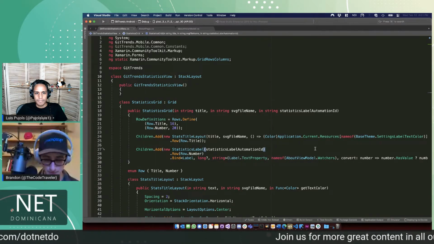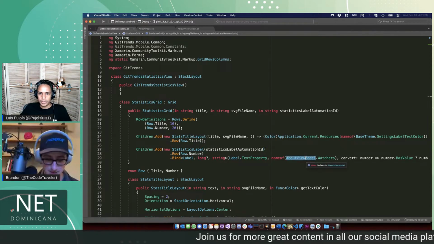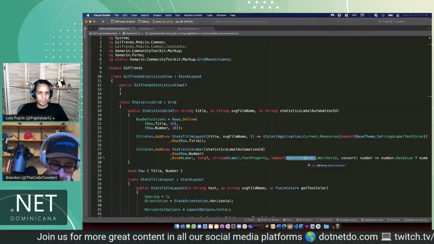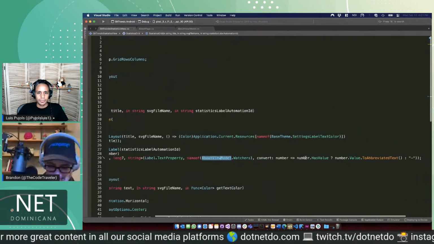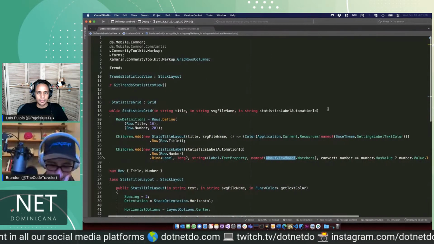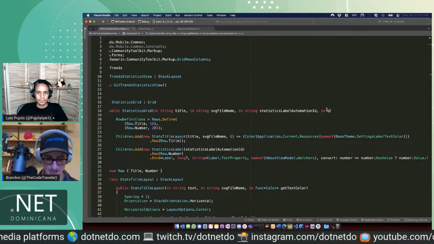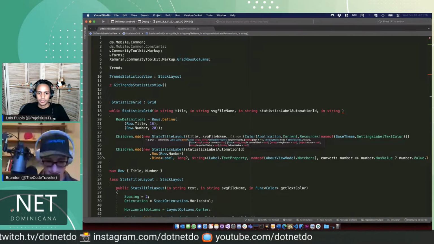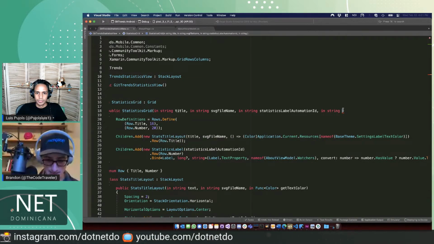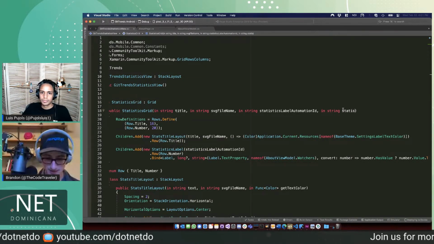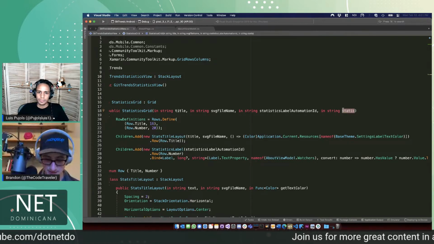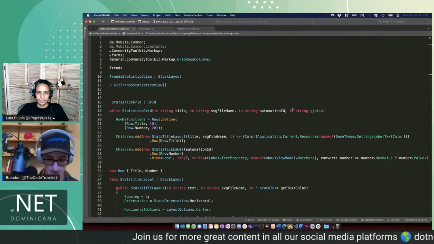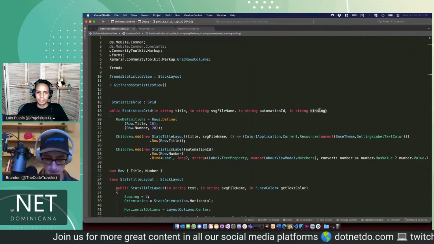That. And its binding. In string. I always forget what that's called. That is the binding path. I guess we could probably just shorten this to be automation ID, and we'll say binding path.